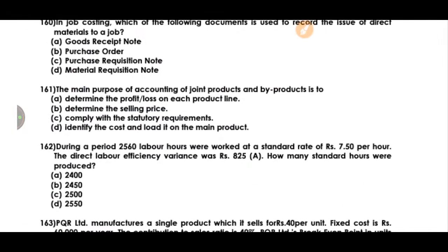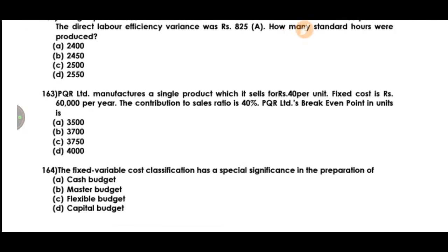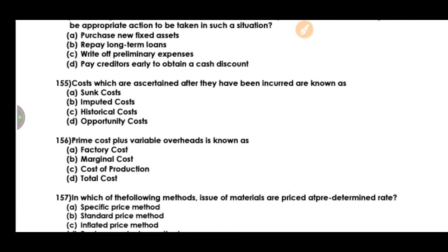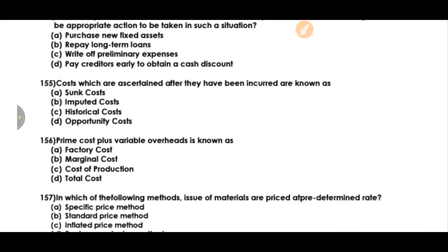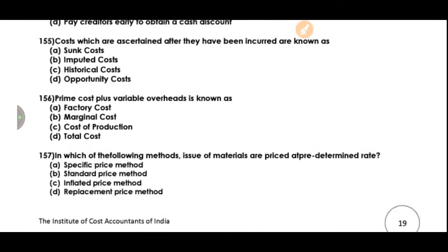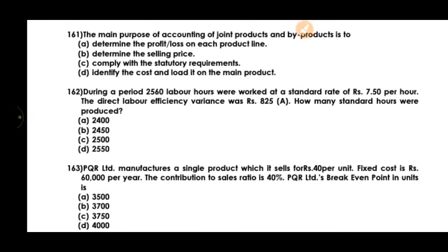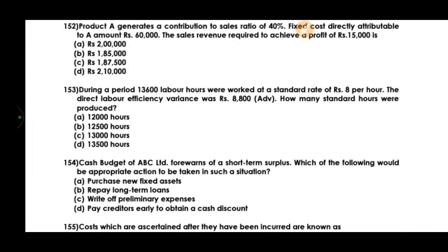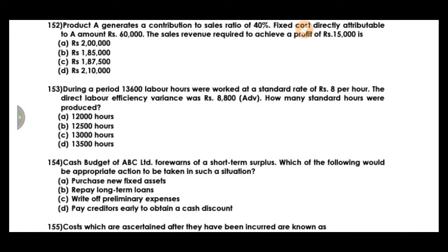Okay, any more problems here? Here it is, same again, the equation repeated again. So I see it. Next, one more calculation problem. Costing which is ascertained after it has been incurred is historical cost. So the cost has already been incurred. So we need to calculate historical cost. So that is the main point. Okay, the problems we calculate here. So another problem, we calculate here. So same.